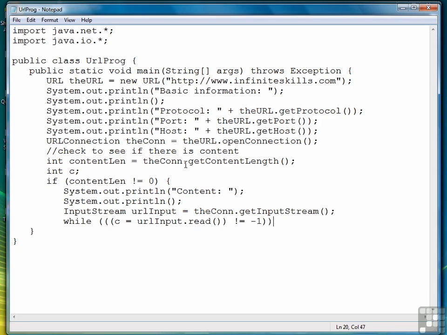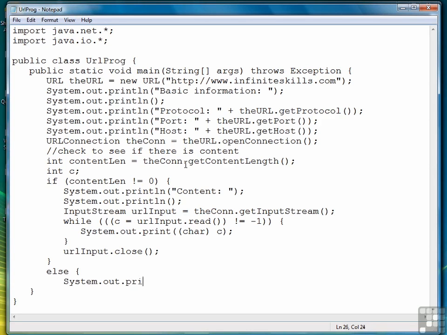And we have a little while loop that runs while there's more content to read. Then we read a character, convert it to a character data type, until we're out of data to read. And we close our input object, close off the if statement.